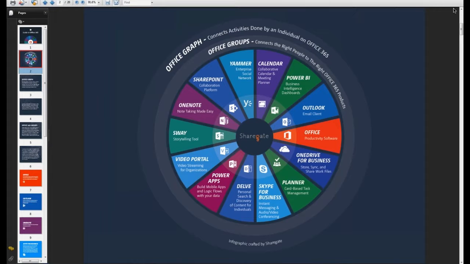And OneDrive for Business is storing our documents in the cloud. OneDrive is very similar to a Dropbox or a Google Drive. There's lots of different file storage options available to us where it stores our files in the cloud. The advantage of document storage in the cloud is we can access those documents from any machine as long as we have an internet connection.